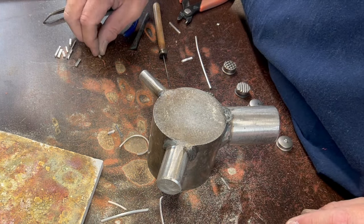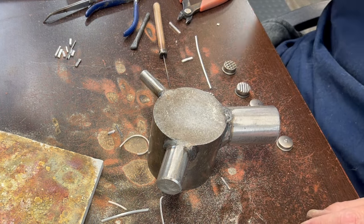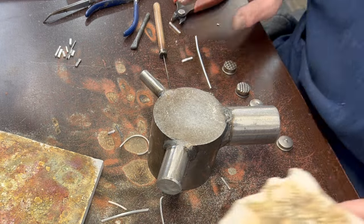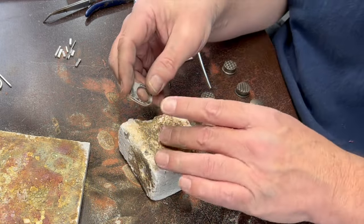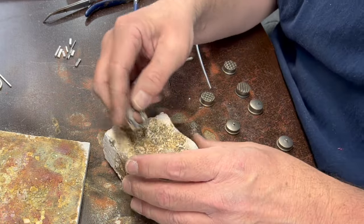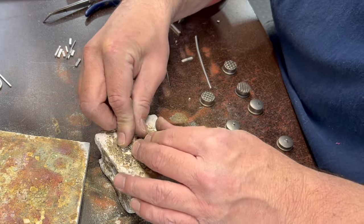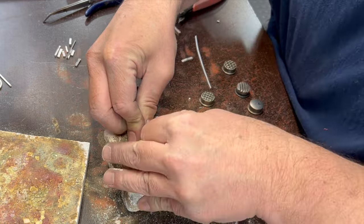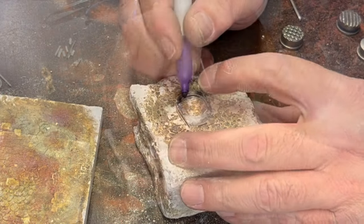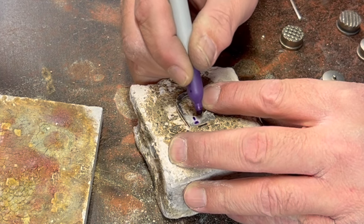Let's see if we can't solder some of those on. Let's see how it goes. I believe I'm going to be using a magnesia block, which is what this thing is. It's more of a soft surface. You can kind of push things into it so they don't move too much. I want some going vertical, some horizontally, some square.